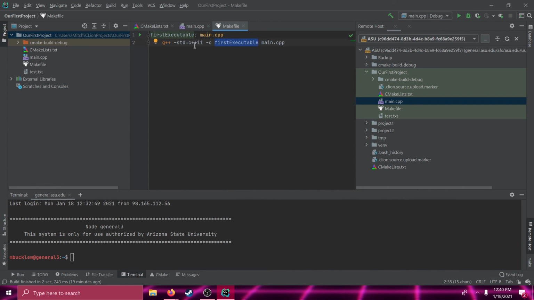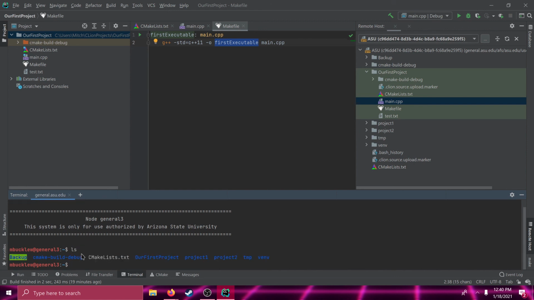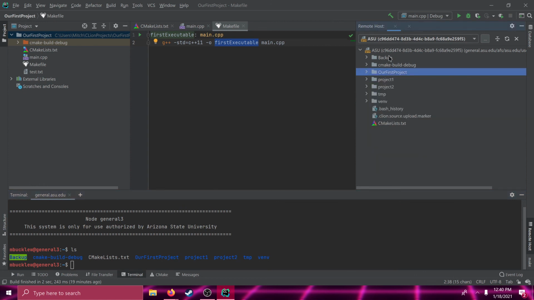So this looks good. Now let's try it out. Let's go to our SSH window, and we can run a command called ls to view all of the files in our home directory, which we can see are identical to all of the files here.